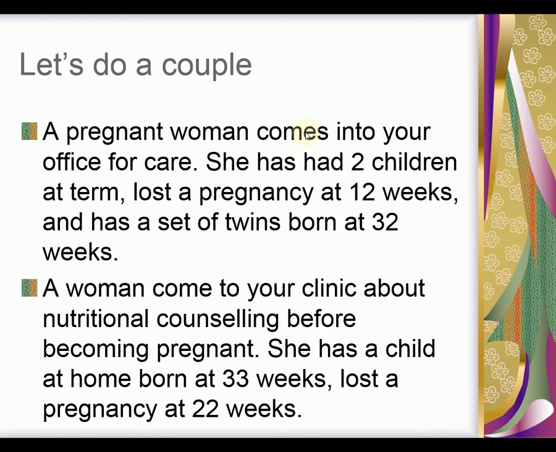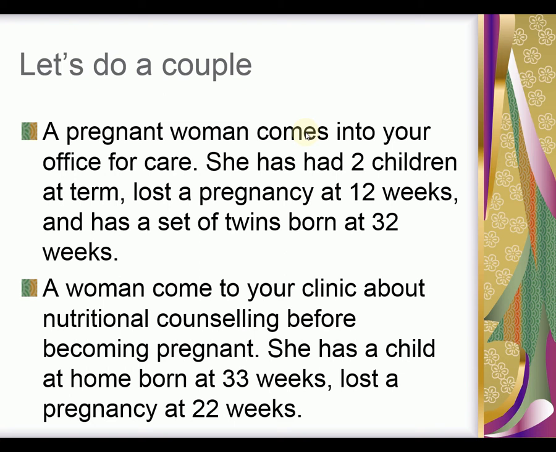So that's a gravida. Term, so she's gravida 5, she's term 2, she's preterm 1, because remember that is one birth, preterm 1, AB1, living. She's got 2 children, and she's got a set of twins, so that's 4. She'll be a gravida 5, term 2, preterm 1, and AB1.